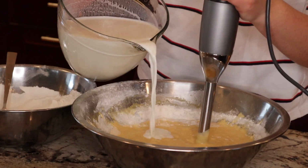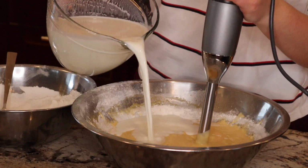Now my mom told me that it would be a good idea to use the stand mixer to mix all these ingredients, but I was like, I'm going to do it by hand, the old school way, we got this. My arm got tired like 30 seconds in, so I ended up using the immersion blender. This made it a lot easier to get through all the clumps. If you did use a stand mixer or a hand mixer or even just a whisk, make sure you're mixing it really, really well, and if you find that there are clumps, you can just run it through a sifter at the end.